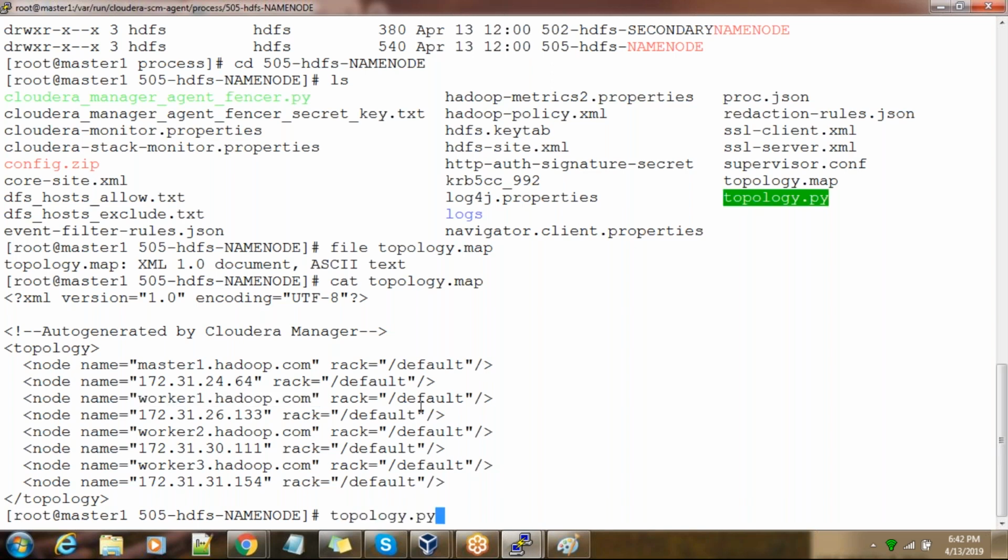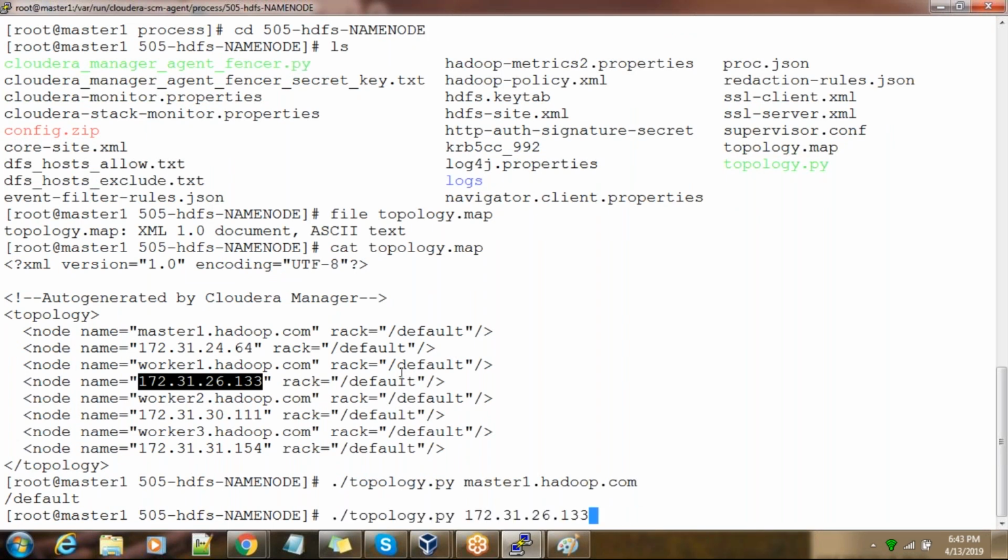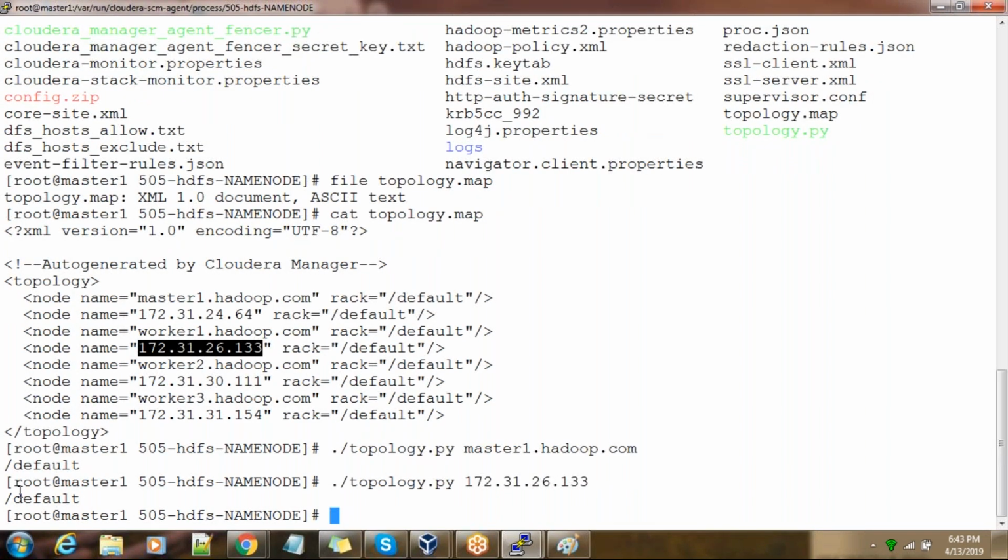The cluster uses this Python script, and it uses the host name or host IP address to list the rack name. So if I want to get the rack for this IP address, that is default. So Hadoop uses this Python script to find out the rack name.